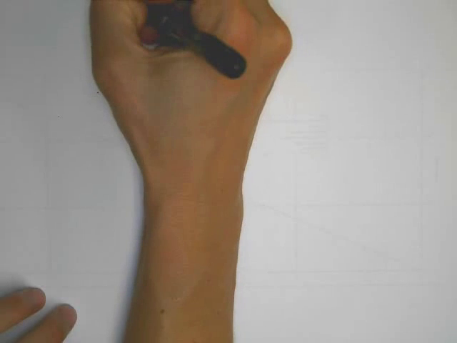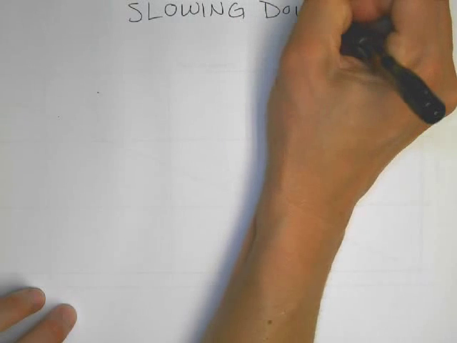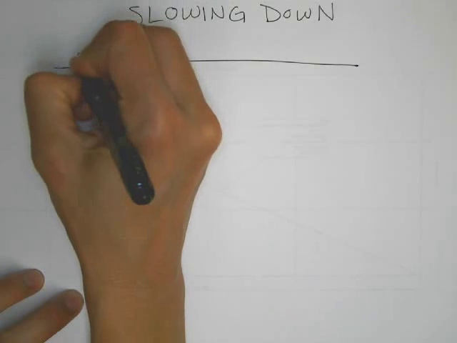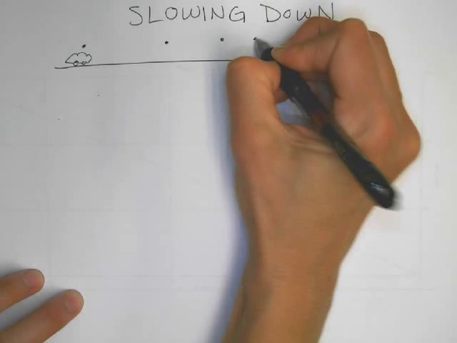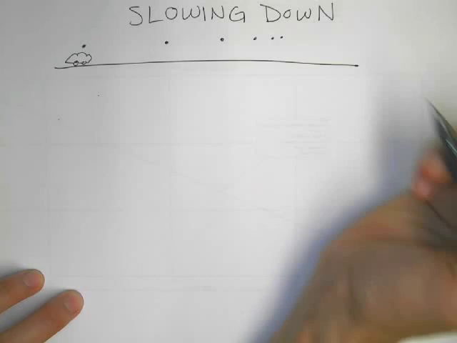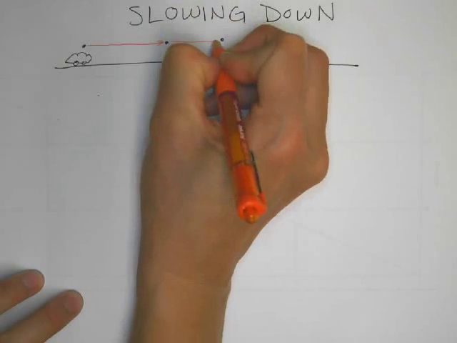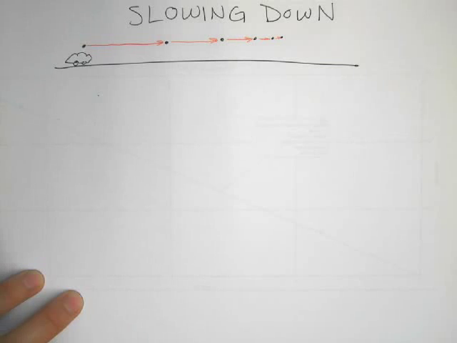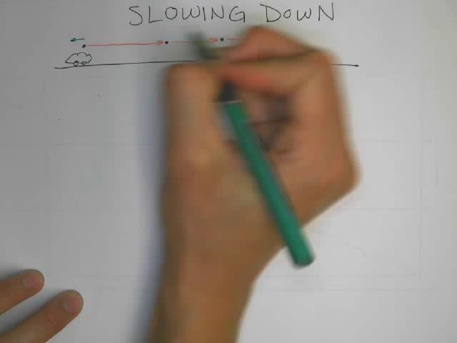Now let's do a situation in which the car is slowing down. So we have our car again. This time, it's covering a lot of distance at the beginning, and as time goes on, those dots get closer together. I'll draw my velocity arrows again. The car is going in this direction. The lines start off long because the car is going fast in the beginning, and they end short. When I add my acceleration arrows, those arrows are going the opposite direction of velocity.